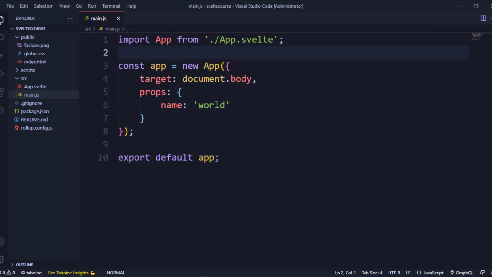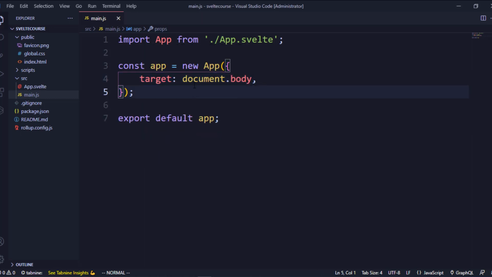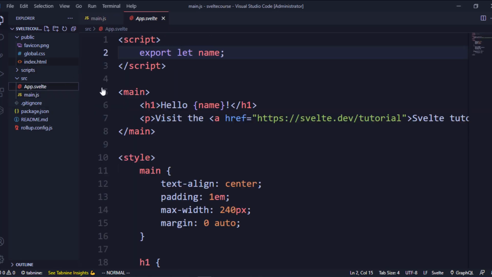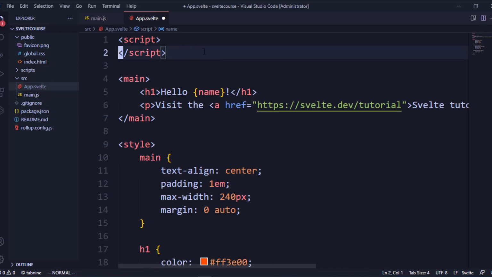So just like any other component, you have to import the app and initialize the app and then target your binder. In this case, we are not dealing with virtual DOM, so that's why we just target the HTML file, which is the index file. So right here, you can see the props, and we are not going to need this. I'm just going to get rid of it. And I'm going to come over here and get rid of this.